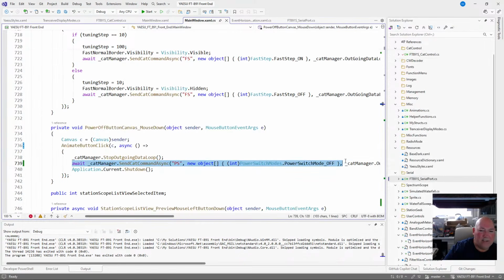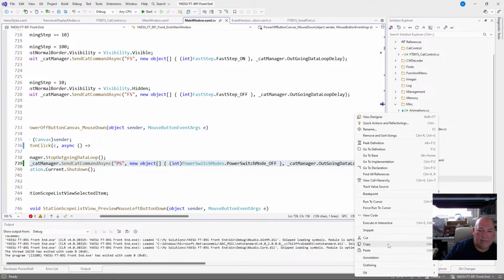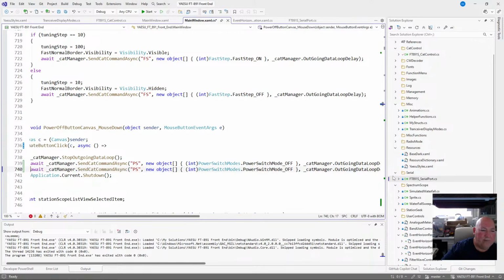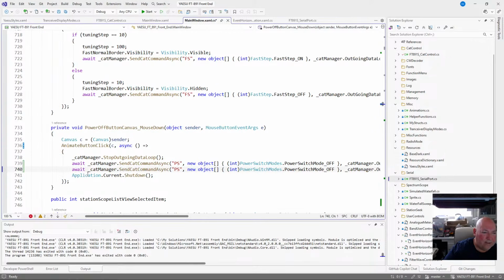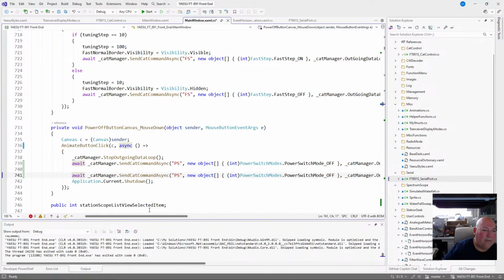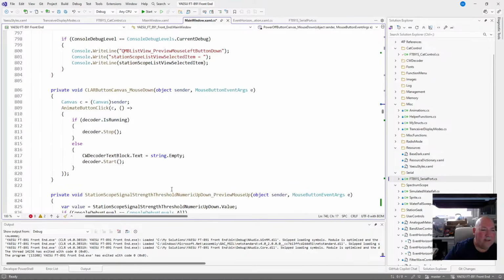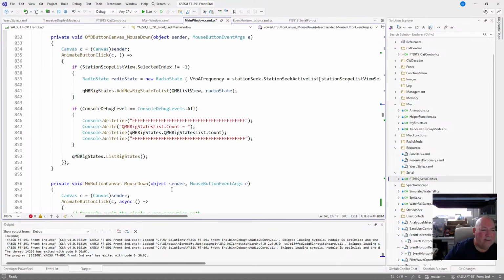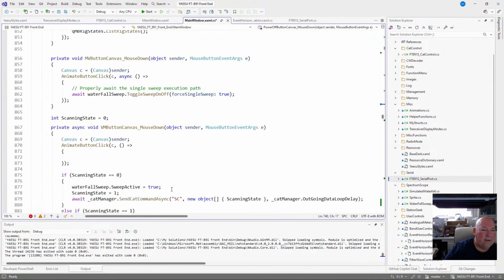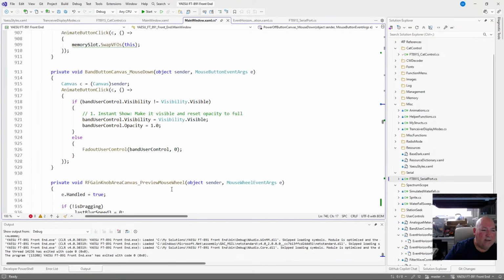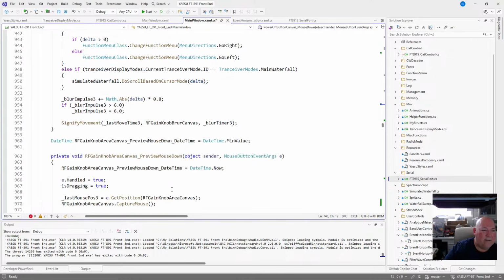Looks like I've got to send 2 of them, but we need to wait a little while. Await task. So I need to find an await task. Have I got an await task here somewhere? Have I got one in here? Not sure. I think I've used it recently.